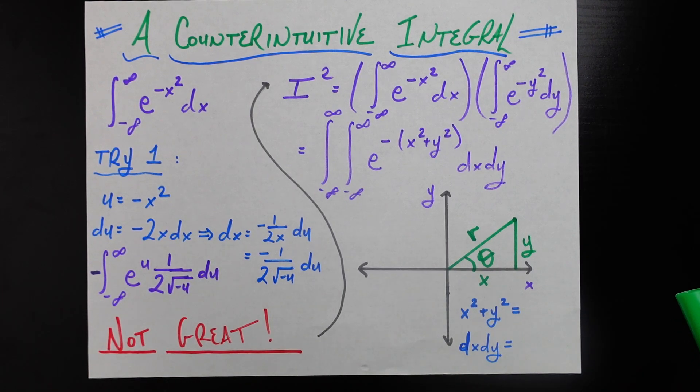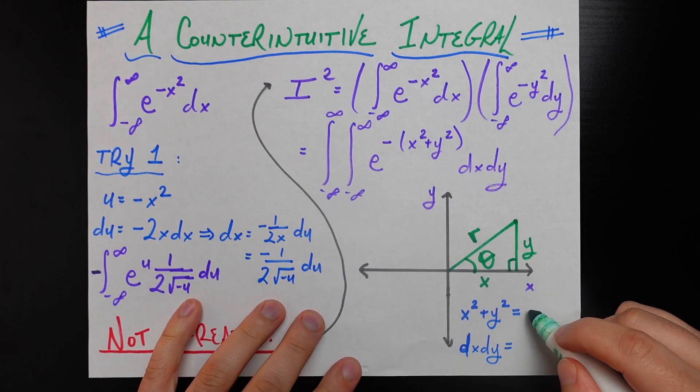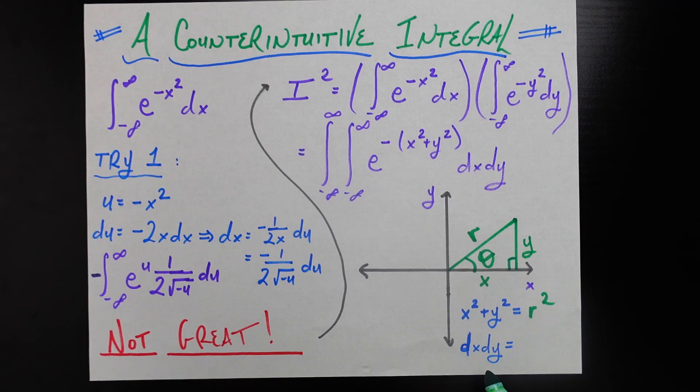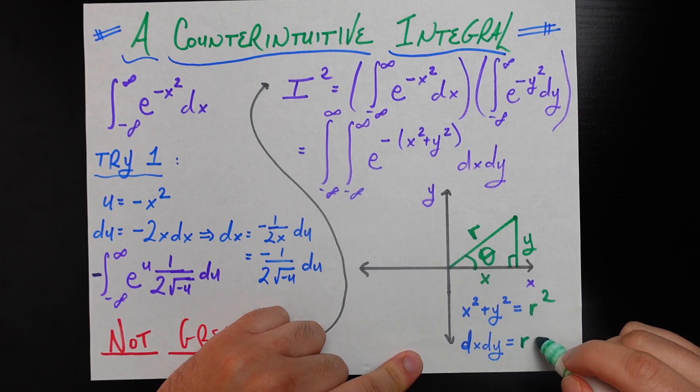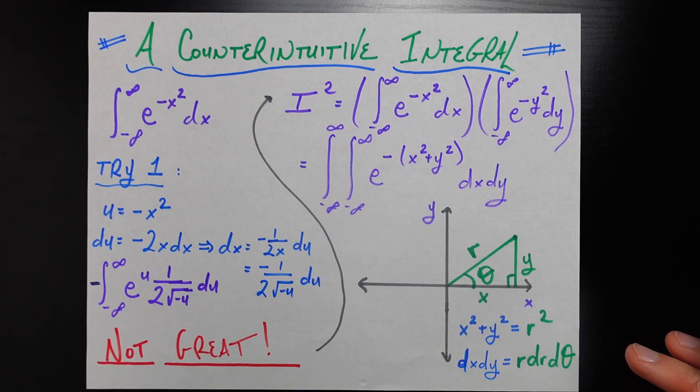What's the language we use to communicate between these two spaces? x squared plus y squared, this is Pythagorean theorem, is equal to R squared. And dx dy, a small infinitesimal area in the x, y coordinate space, is equally represented in the R theta space as R times dr times d theta. It's almost like dx dy is dr d theta, but this extra piece R comes from the fact that the R theta space has curvature to it.